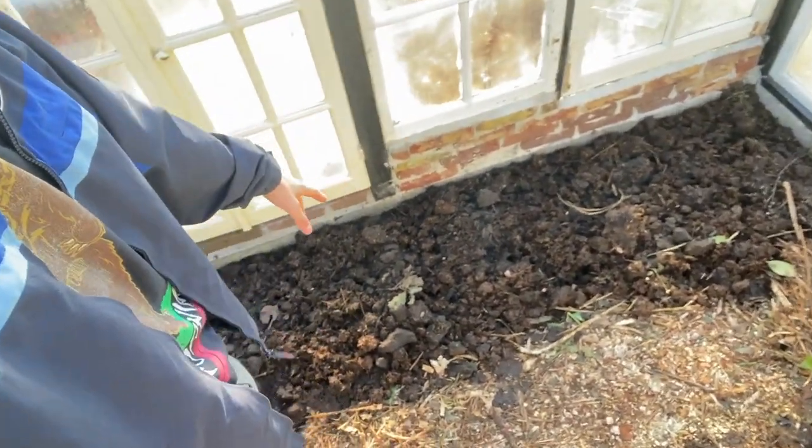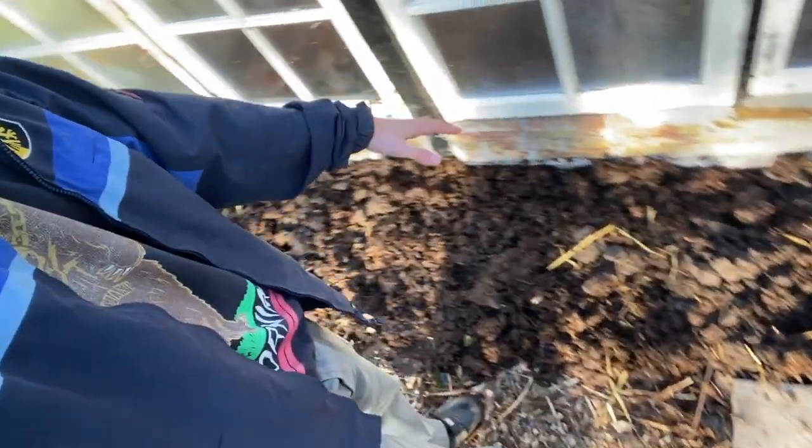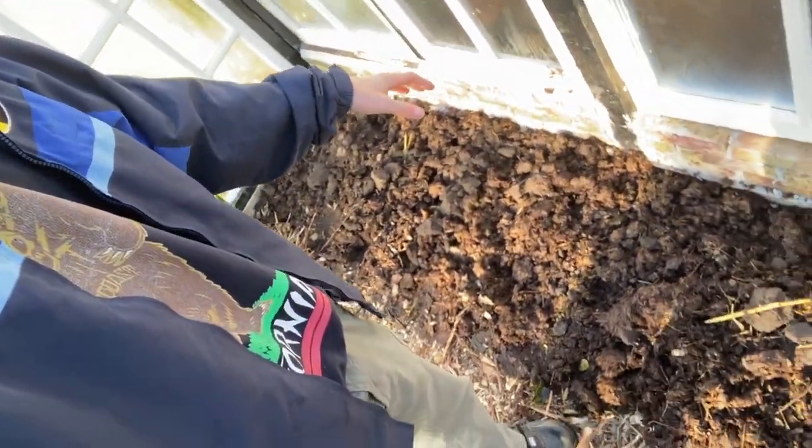we have put some manure, some horse manure from our neighbor, which is great because she has a few horses, and she has a lot of manure because the horses have manure like crazy. And so we have put manure in here, which we're gonna cover because it is quite wet. We're gonna cover it with leaves or straw, just a dry material, brown compost that is called, because compost needs to exist out of brown compost and green compost.